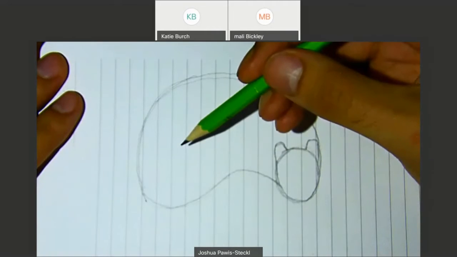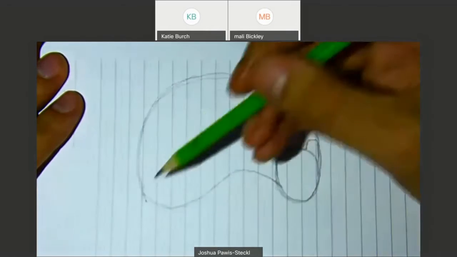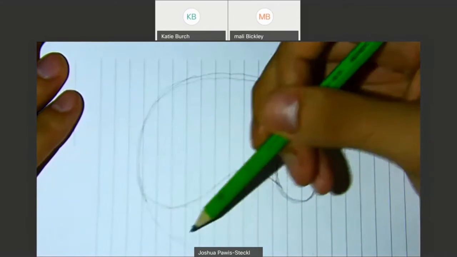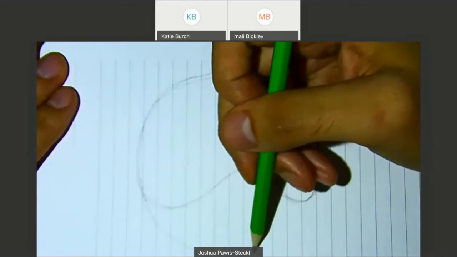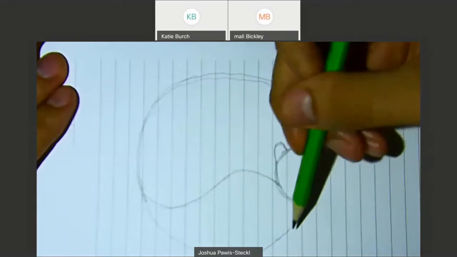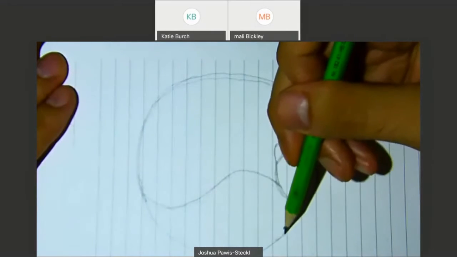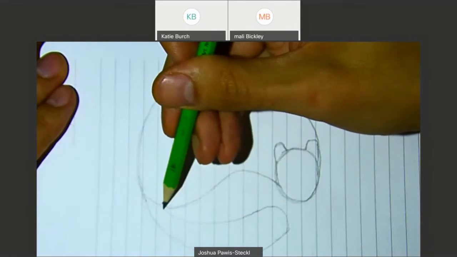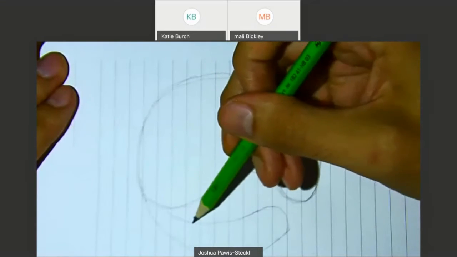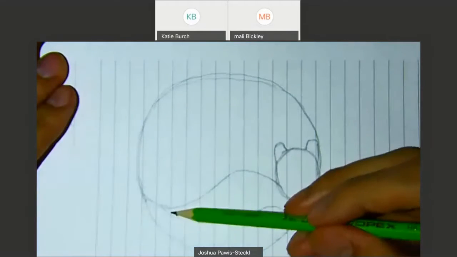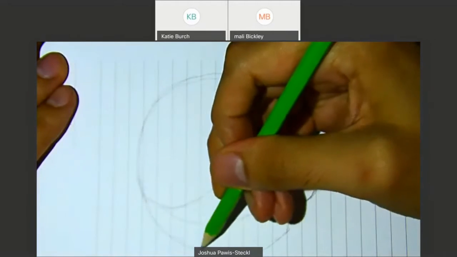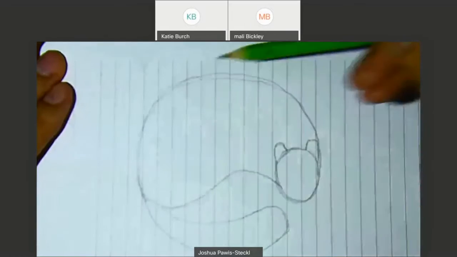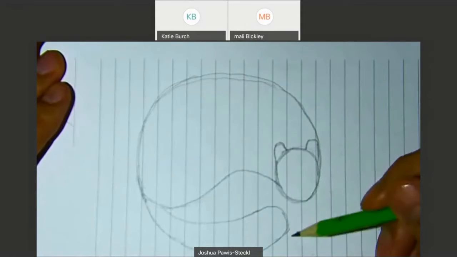All right, so we got the body, do the tail. So try to make him sort of in the shape of a circle. So you could even just continue the circle shape all the way around to get the shape of the tail. It doesn't go all the way around. It sort of just goes to about here and then just sort of curves around and goes back to the end of his body. So yeah, it's a bit wider at the end, and then it goes thinner near the start there. But yeah, I could kind of see it all makes an entire circle if you connect the line here.